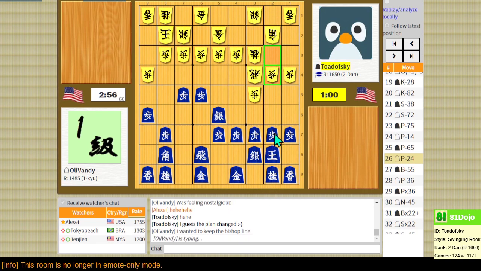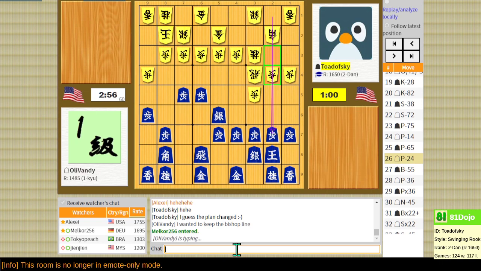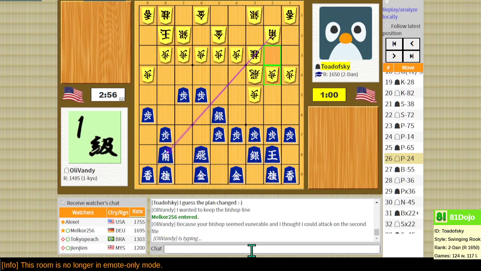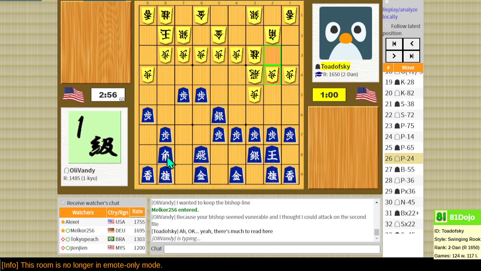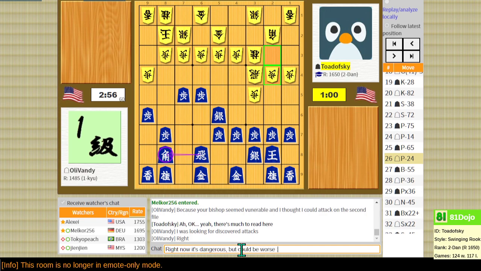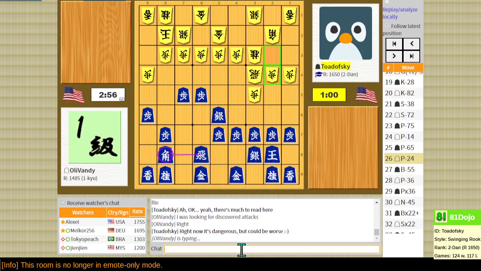Oh, okay, so yeah, he's wanting to control this line. Okay. I guess that's fine. Oh, I see. He means this bishop line. Okay, yeah. But yeah, I guess this is defended, right? Yeah. There's a lot to read. But yeah, I allowed myself into this because I could see that this is defended. If my bishop were completely hanging, I would be perhaps too nervous to step into this.